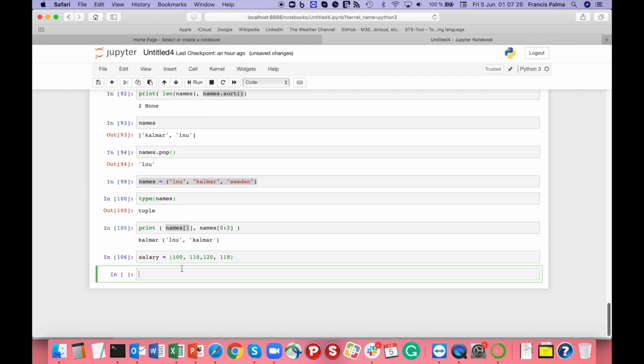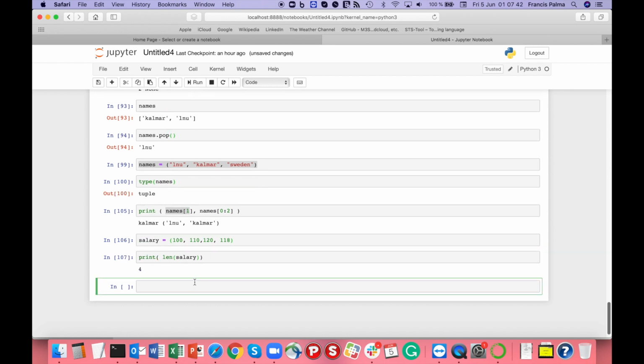So what we could do using other functions, for example, we could simply again see the size of the tuple. In this case it would print 4. Then we could get the minimum of the tuple.